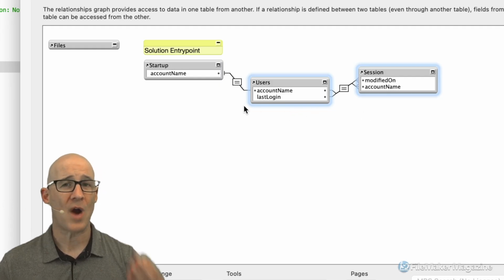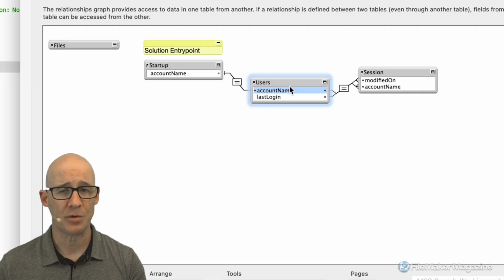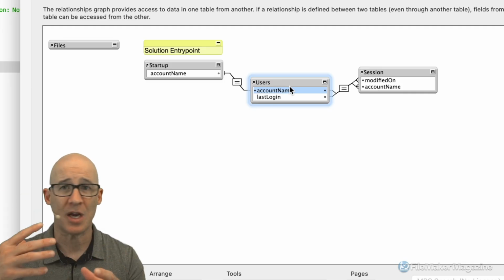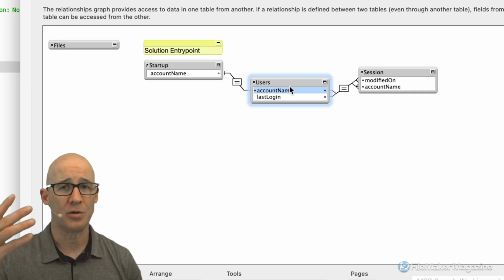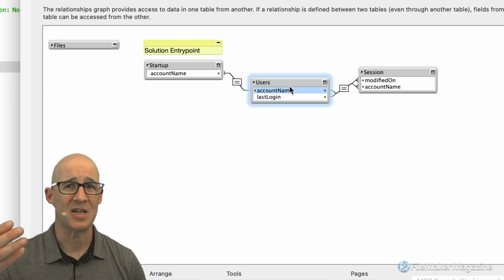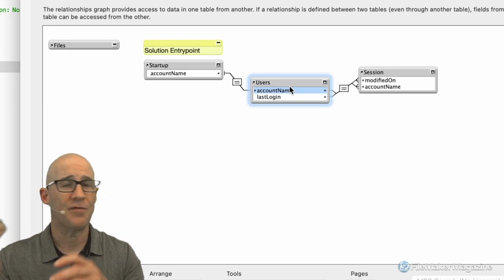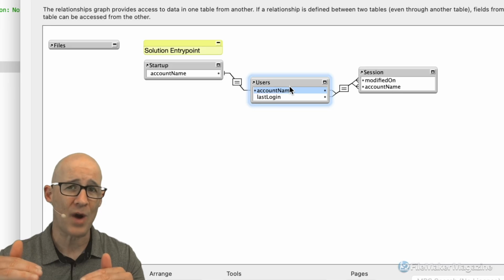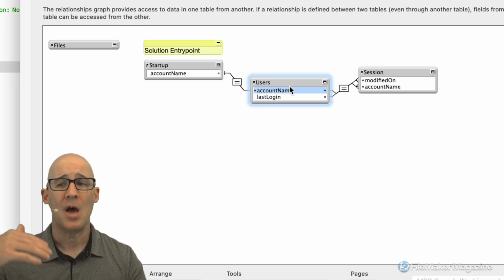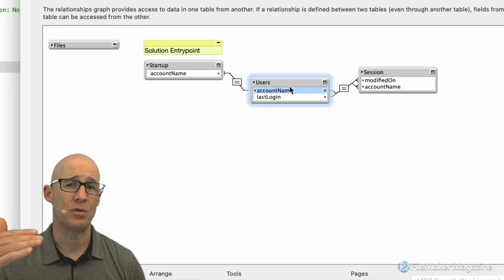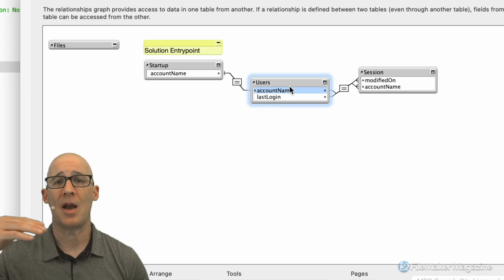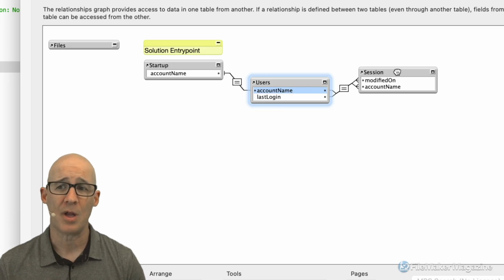Instead, what I do is I write a script that goes over to a user's table, does some checking for the user, does a lookup. If the user doesn't exist, I take a variable along in the script, and if the user didn't exist, I create a new record with a create new record. I set the field to the user, and then I go over to the session table, and that's part of my script.